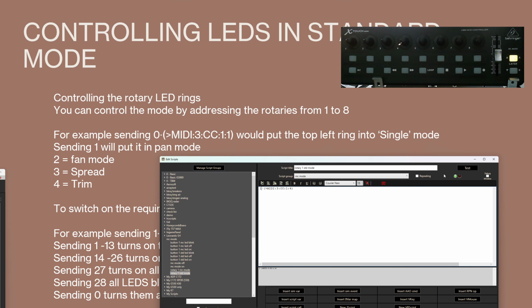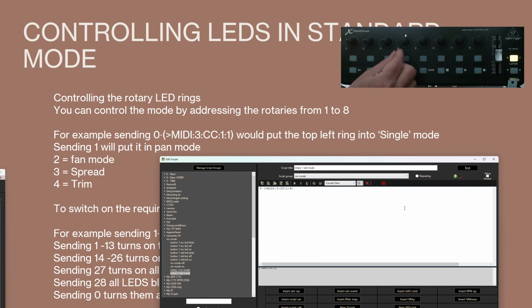which it calls pan mode, I don't think it's any different. It looks pretty much the same to me. Let's put it into mode 2 and we'll set that across. It's now in fan mode. And we'll set it into 3, which it calls spread mode.